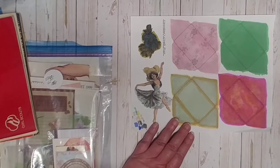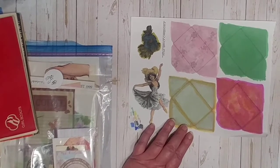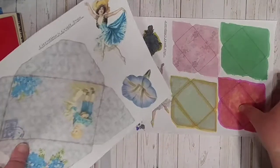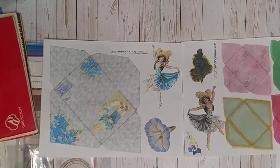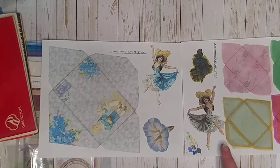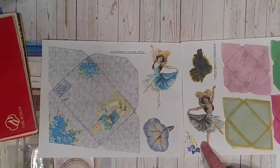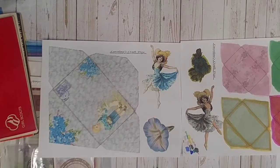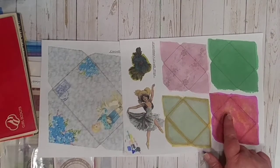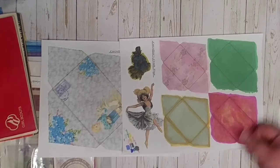And let me see if I can find, I know I'm giving away all the great parts. Well, no, I have another piece I'll show you guys next time. But look at the kit. This is what prints up when you print it in blue. This is the black and white colored in by me with my Spectra Noir markers. So think about what you can do with all your digital kits. If you want to make something but you don't have it in a perfect color, print it up in black and white, and then you can find a color theme that will work for you. And imagine making a little blooming envelope out of these. That will be a lot of fun.